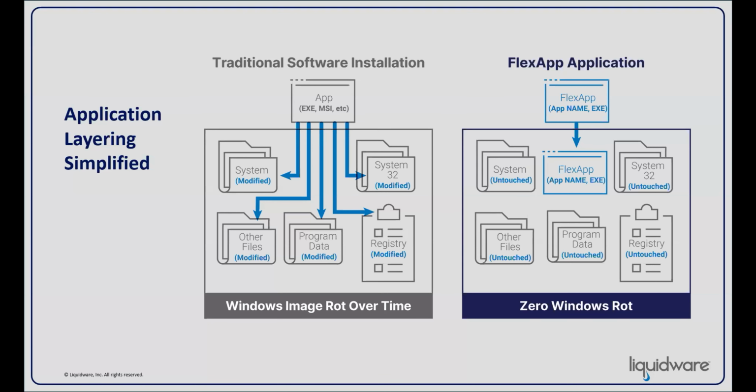So all those same areas of Windows are leveraged, and when you go looking for the files and the registry keys to be there, they look like they're there, but they're not there. When the service is turned off, they disappear as if they were a ghost, because they are not there. They're on the VHDX, and that's the magic of FlexApp, making them look like they're there and perform like they're there.